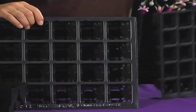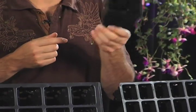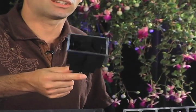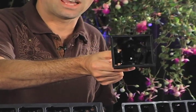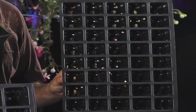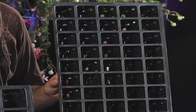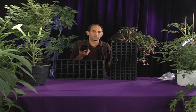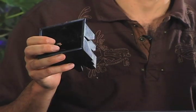I also wanted to talk to you about our propagation systems. We have these two flats over here and then we have our 16 Shuttle Tray. We call this the 16 Shuttle Tray because you buy these in units of 16 and we have a tray that holds them up. These have the root directing sides. When you're growing your cuttings or your seedlings, it's really important that you get a good start. If you start them in a standard cell pack and they get all wrapped up, everything we do after that point is to try to fix the errors that we made. So getting a good start is important — we suggest you use the Root Maker Flats or the Express 16 when starting your cuttings or seedlings.